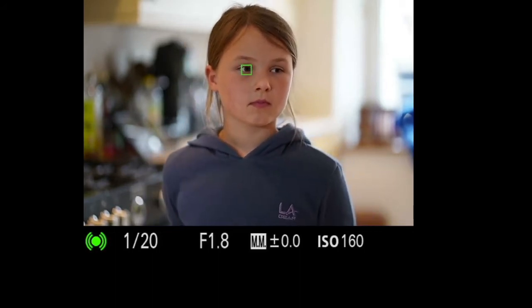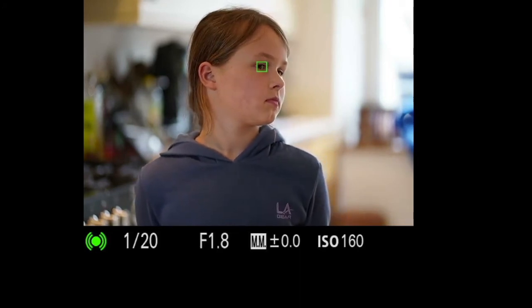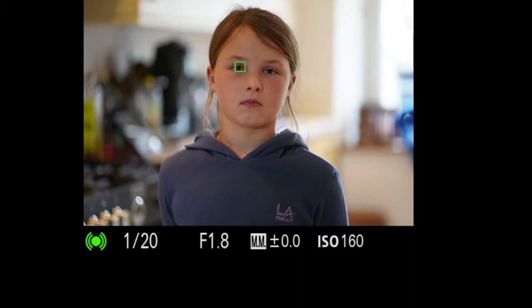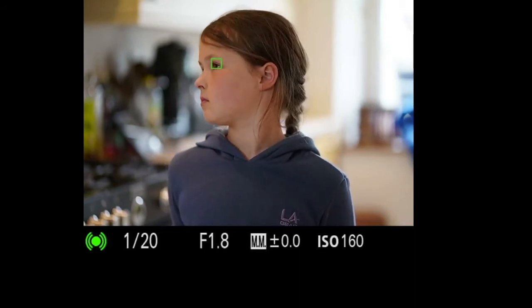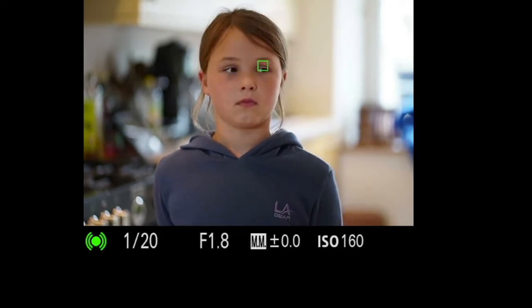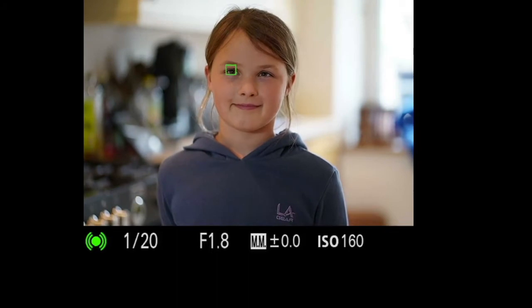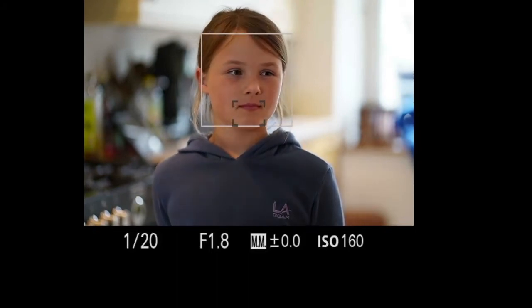If you just look towards the door, Florence, for me. That's lovely. And then up towards the back to the camera, and then up towards the calendar. And you see it flicks to the other eye. So it automatically selects back to us, the eye which is closest to us. You can smile. It's allowed. Thank you very much, Florence.